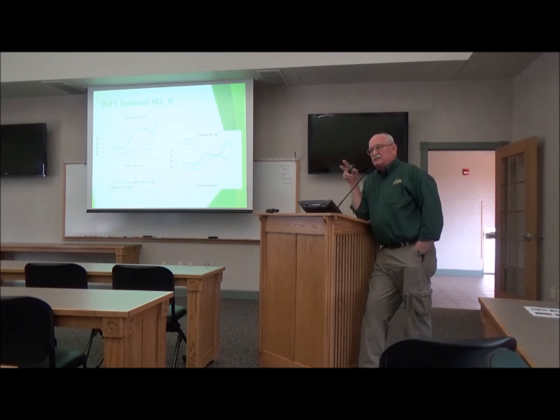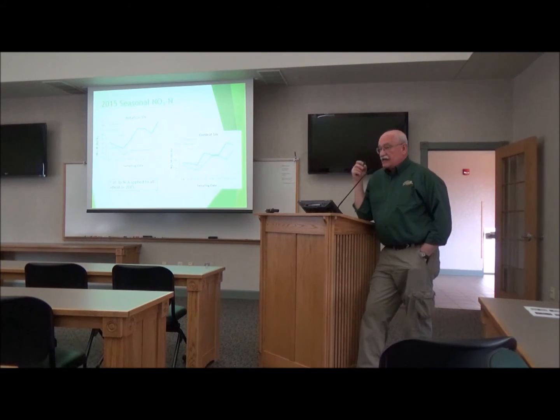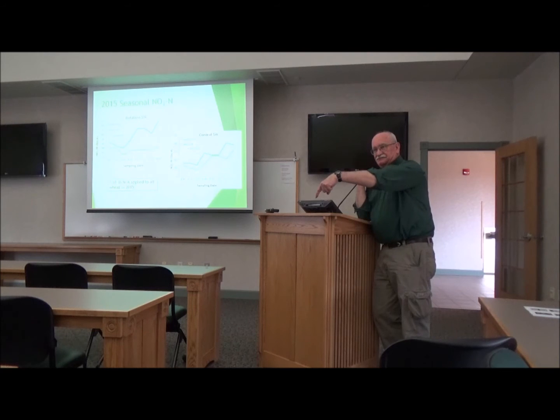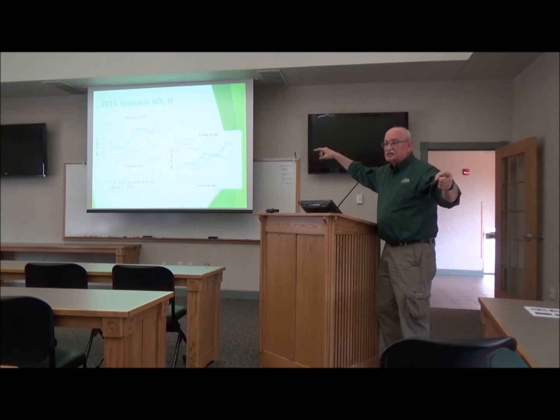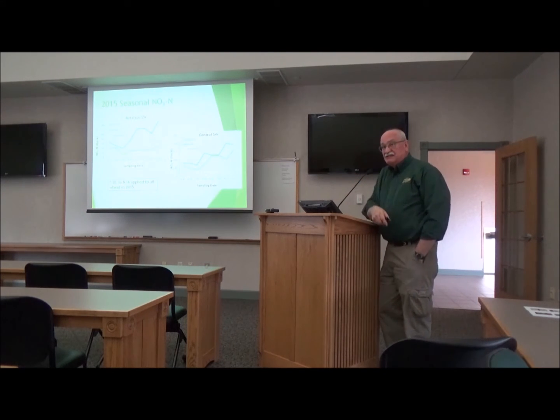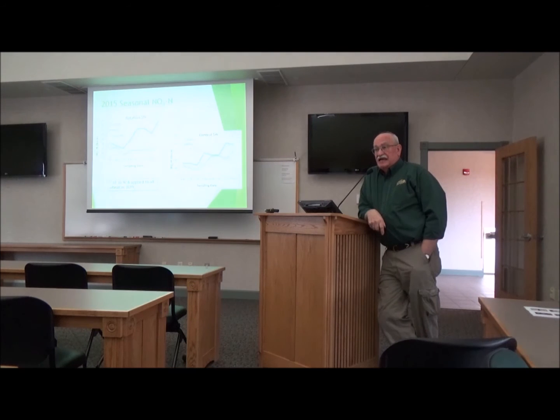Now, there's been a lot of work done on cycling, but not in systems like this, and this is why it makes this study sort of interesting. The problem we have from research is that we'd like to know what the flow is, but we're measuring at points in time. So we're just getting snapshots. And these lines are sort of continuing the snapshots. But if you look at those exclusionary areas, there's a lot of nitrogen in those plots. And it isn't coming all from fertilizer, because there wasn't more than 40 pounds of fertilizer. It's coming from cycling with that organic matter, from the microbes breaking down what's in there.